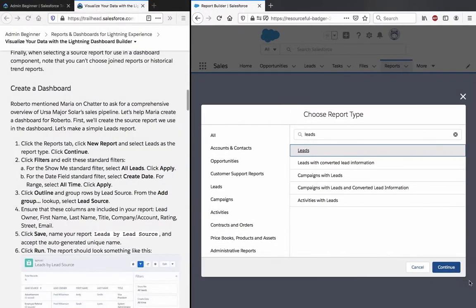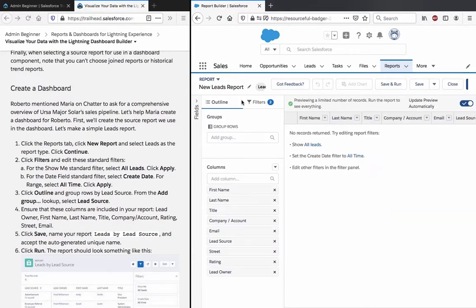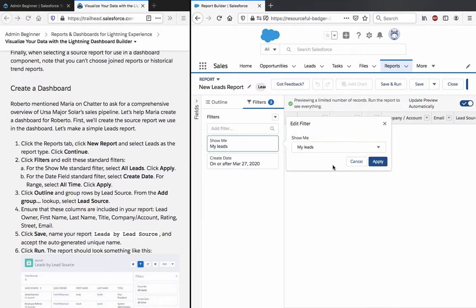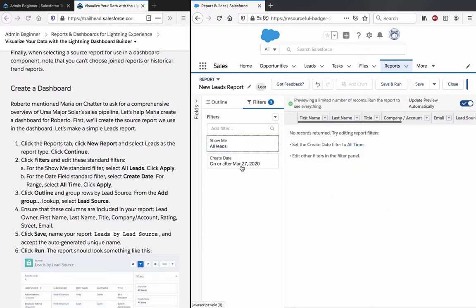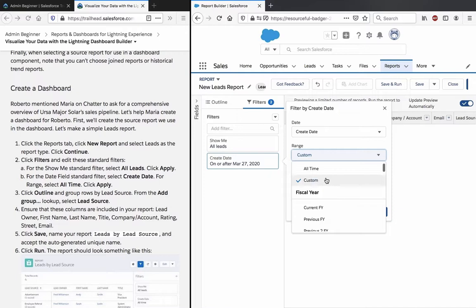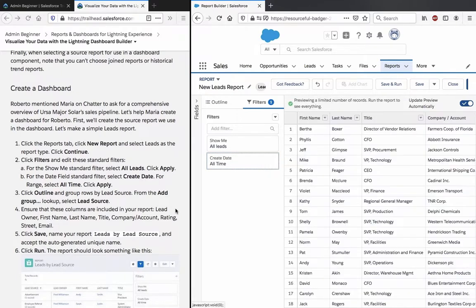Make this a bit larger so we can click Continue. There we go. And under the show, all leads, create it all time. And we actually have some data. Then click Apply. Well, we did that.